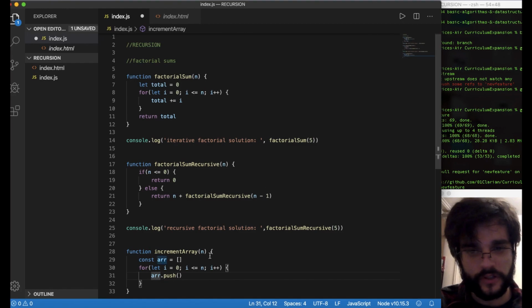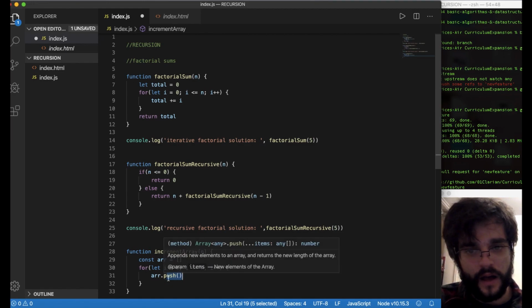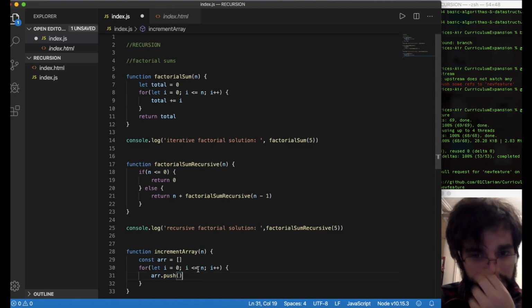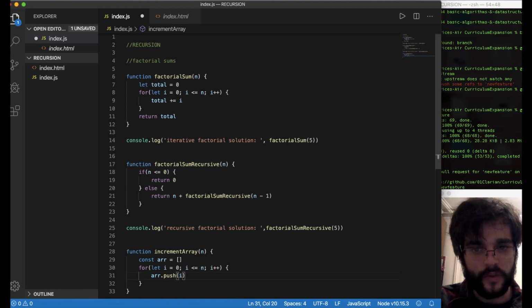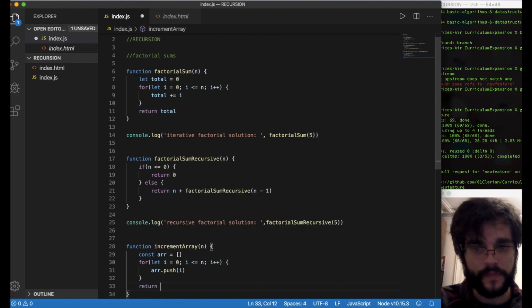If you're not familiar with push, that's a JavaScript method which adds elements to an array. So we want to be adding the elements of our loop, which in this case would be i. We're pushing our i into our array, which starts as an empty array. So we're getting the values of the numbers up until the point that n is reached, and then we return array.